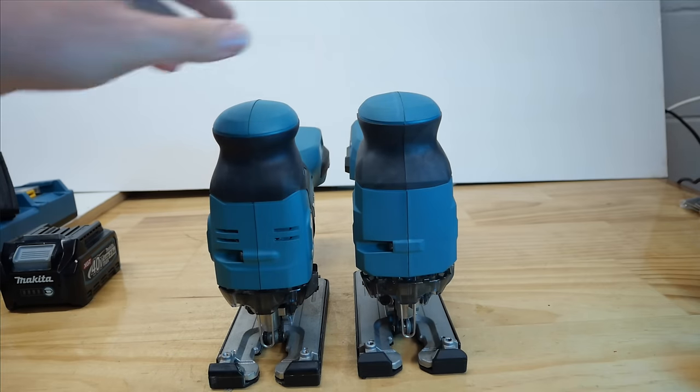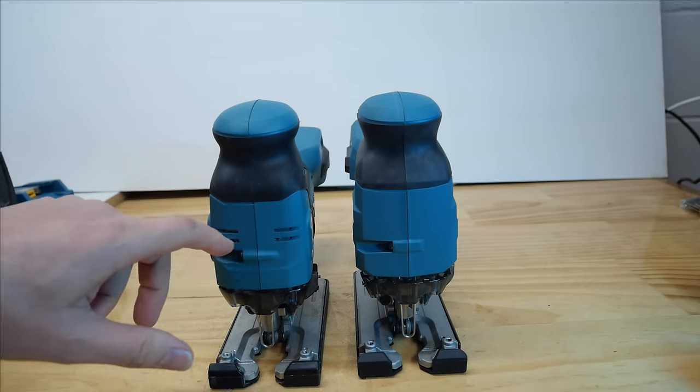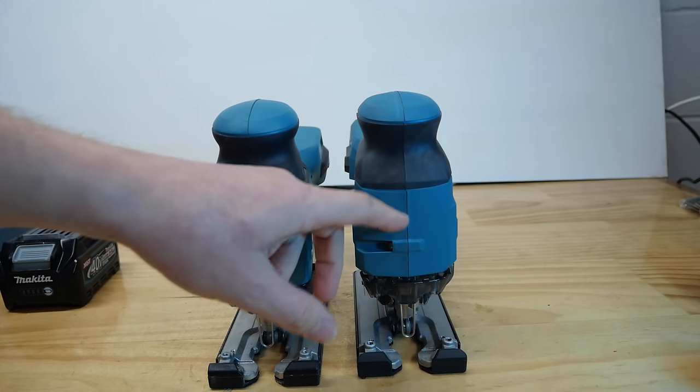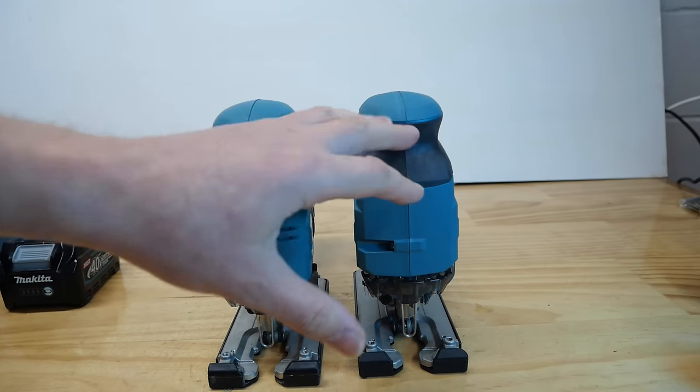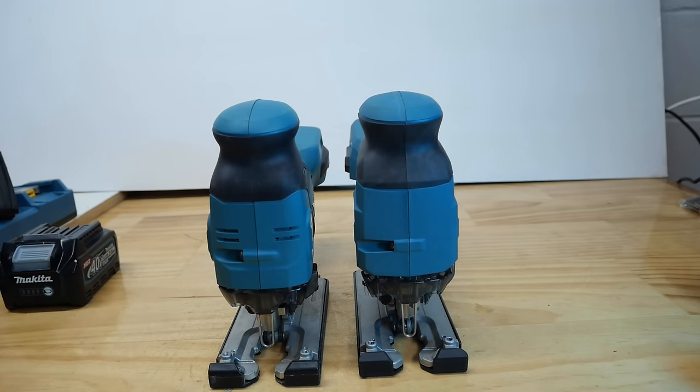But apart from that, they are, as far as I can tell, without turning them on, basically the same tool. There are some vents in the front of the 18 volt one here that are not present in the 40 volt. Maybe that's to stop dust going in there, because the 40 volt should run a bit cooler than this and not need as much venting as the 18 volt models, in theory.